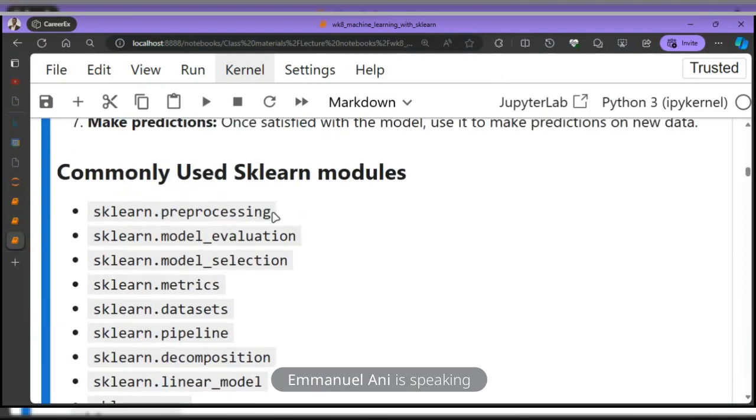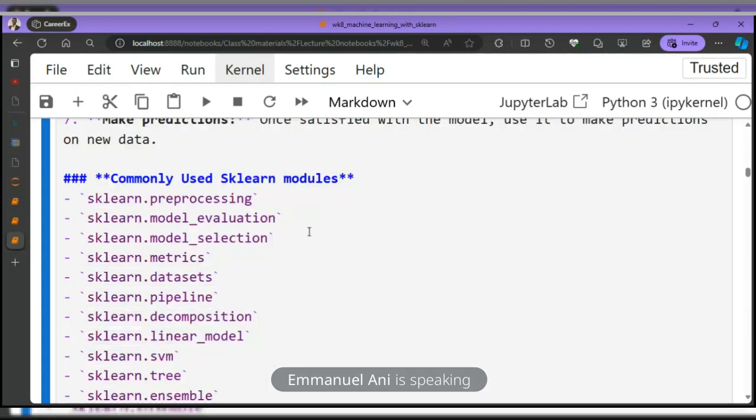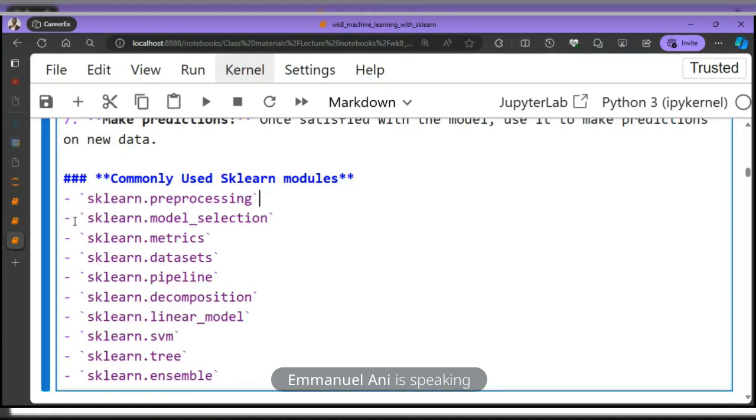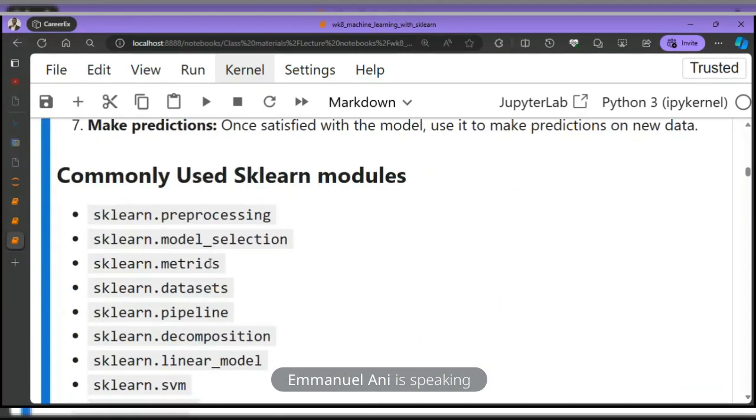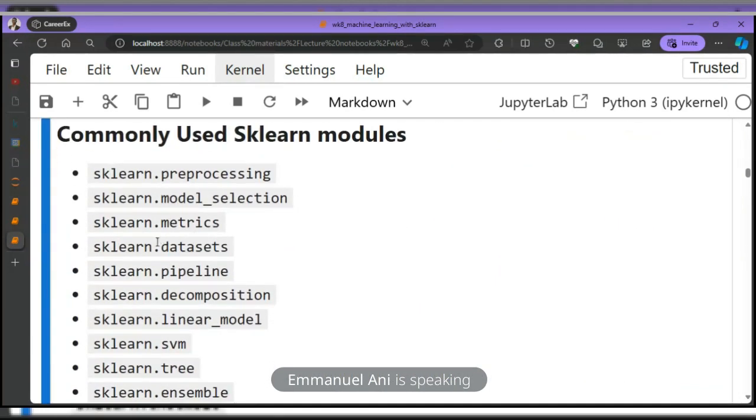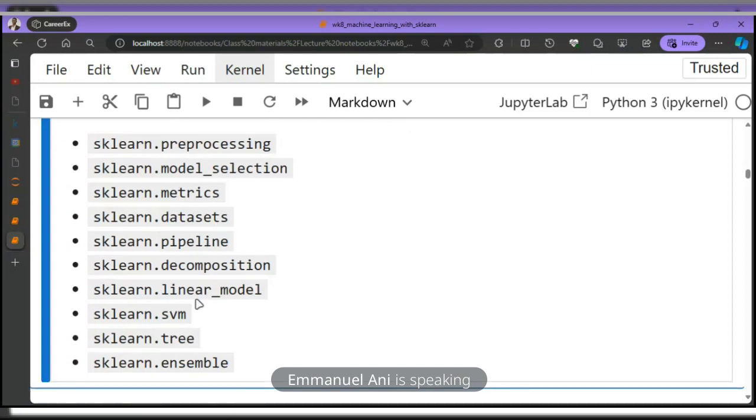We have sklearn.preprocessing, sklearn.model_selection, sklearn.metrics, sklearn.datasets. There are more, I just listed the common ones.